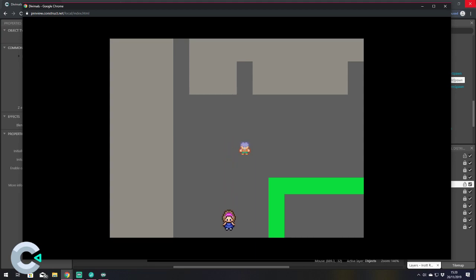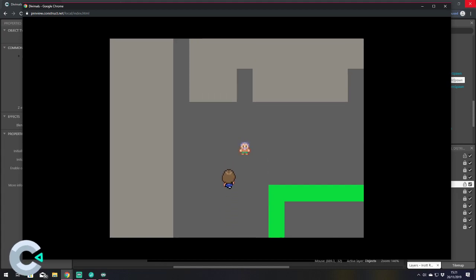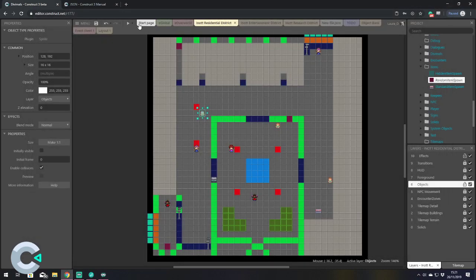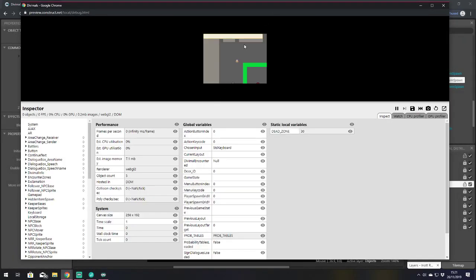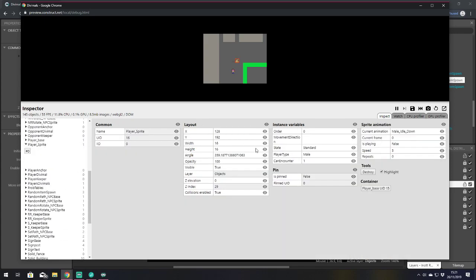At least she still works, so that's something. Shouldn't be able to talk to her there. My movement direction should be down, and we shouldn't be overlapping. Play a sprite.